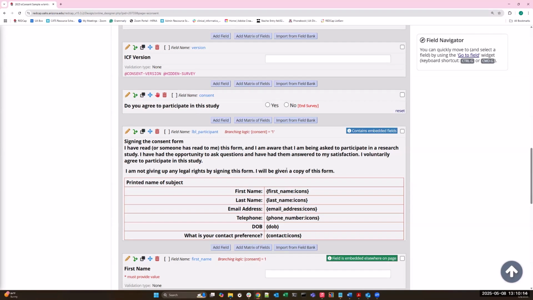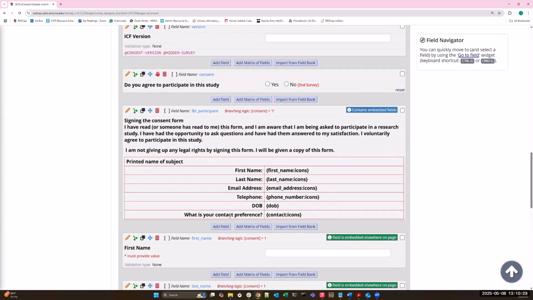This has been pulled from one of Tanya's projects. We think it's a very clean, aesthetically pleasing way to set up your first name, last name, email address, and any other information. But if you'll notice, the signature field is not embedded. The reason being, if you embed the signature into this section, it'll show up on the survey, but when you look at your file repository for that documentation, that signature will not appear. So we strongly recommend not embedding the signature with this information, because it will not show up in your file repository when you want to pull up that record.